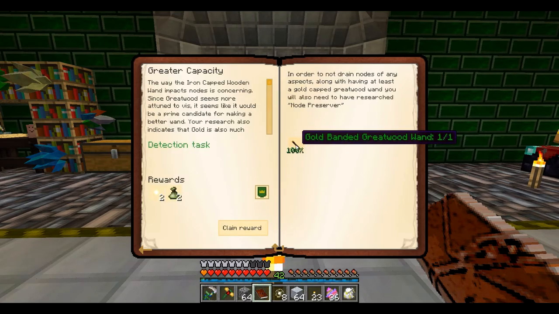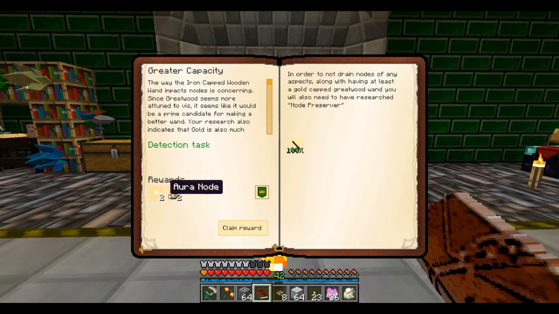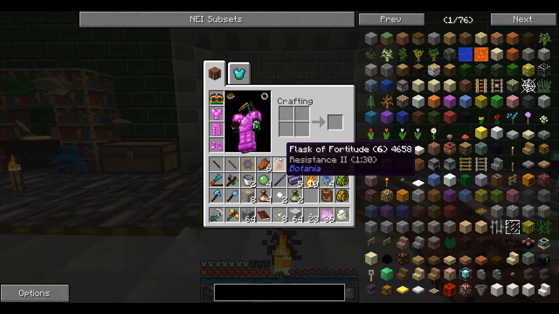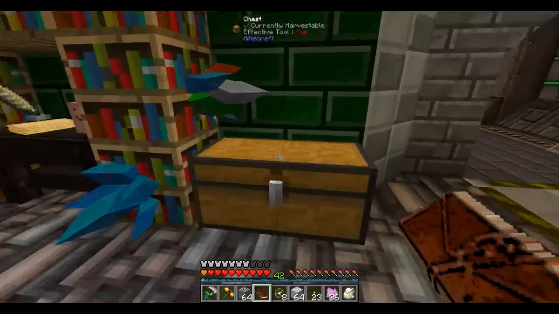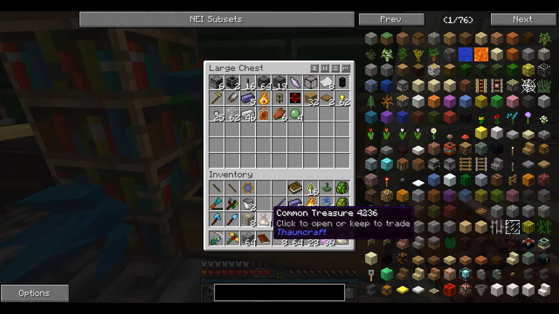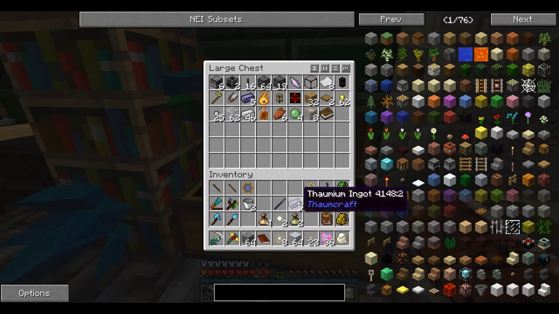And then it wanted a great wood or a gold banded great wood wand, which was easy enough once you do the research. Just two great wood logs and about 10 golden nuggets gets you that. Ooh, we get two aura nodes for that. Sweet. We'll claim that reward. How full's my inventory? Full. So let's dump some stuff in here that I do not need at the moment.